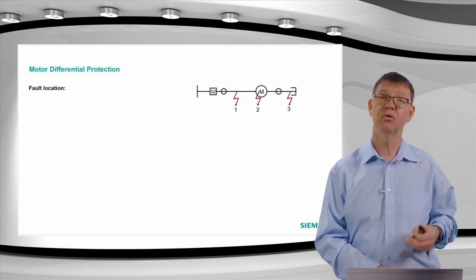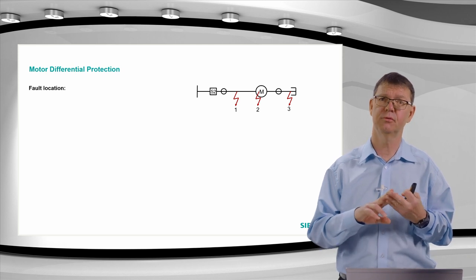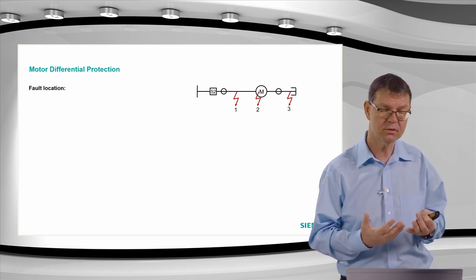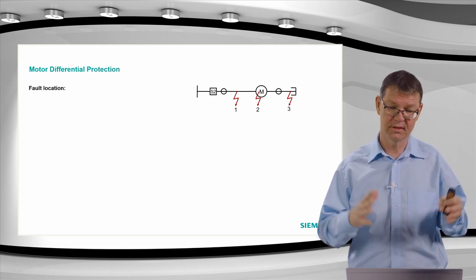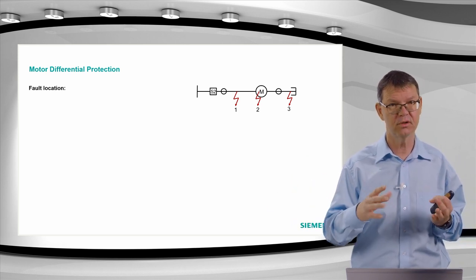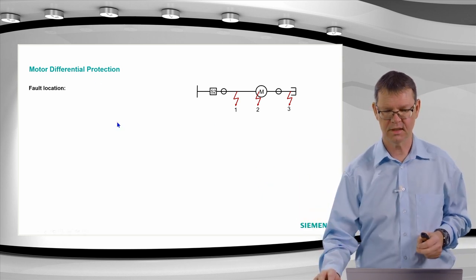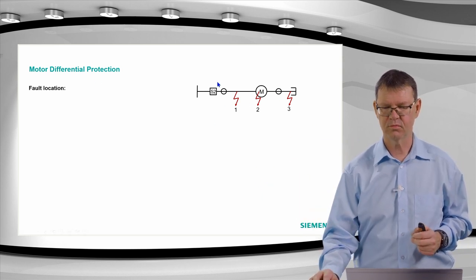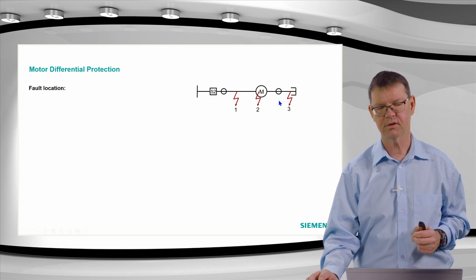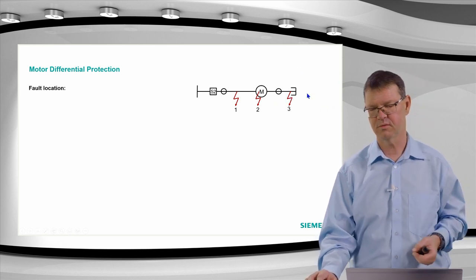Okay, let's have a look at the motor differential protection. First of all, we have to think about a differential protection. It distinguishes internal and external faults, and especially for the external faults, we think about the region behind the object, so outside of the current transformers. Internal means inside of the current transformers. External means normally, of course, also in front, but also behind.